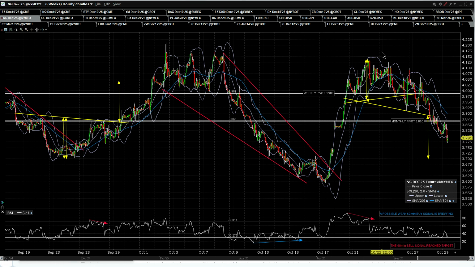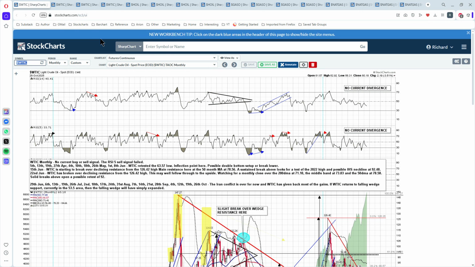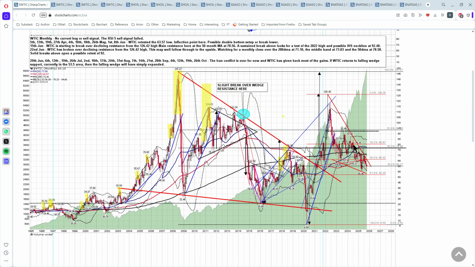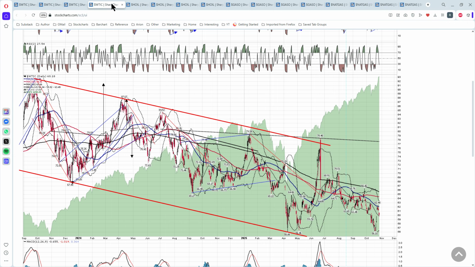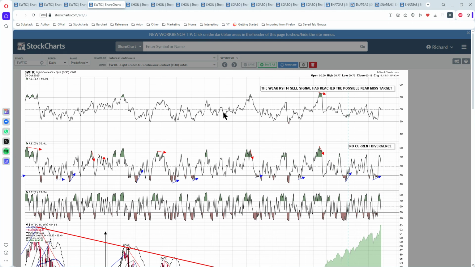We will see. All right, let's have a look at the energies then on the big picture charts. Looking at oil. Now, one thing I've been mentioning a lot in these webinars is that on the bigger picture, we've got a falling wedge, it's broken up. We're looking for a reversal pattern here. We've almost seen a retest of the low, not quite, but almost. And that may be a double bottom. In terms of the patterns here, therefore, we may have a double bottom here on the daily chart.